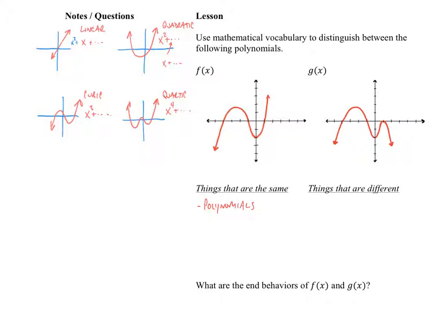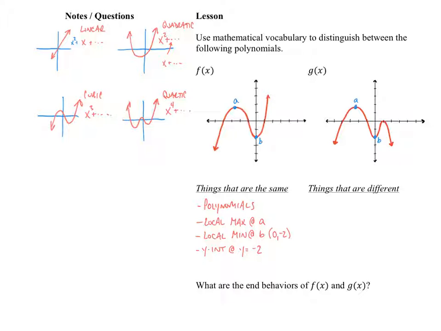They also both have some critical features that are the same. They both have maximums and minimums. In fact, it looks like there is a relative max that is the same in both of them. So I'm going to plot a point right here, and I'm going to call it A, and say same local max at A. So they've got that in common. It looks like they also have a local minimum in common. And that point actually is more than just a local minimum. It also appears to be the y-intercept of both of our functions.